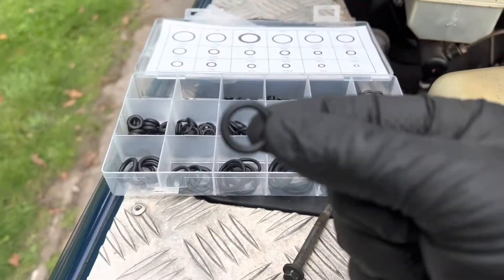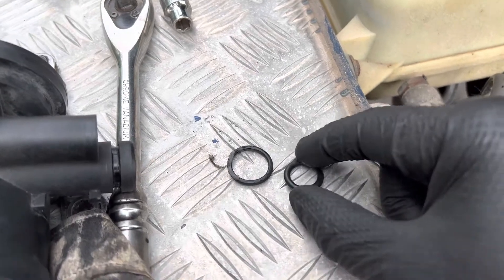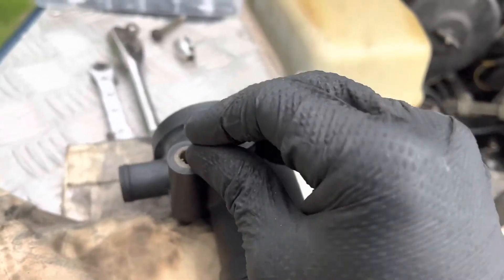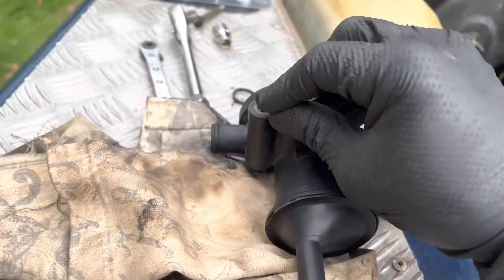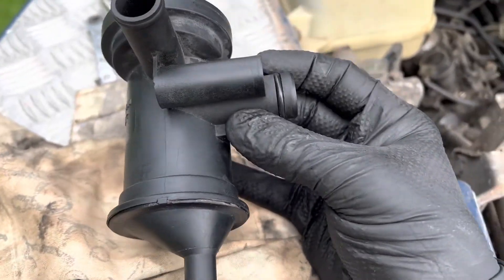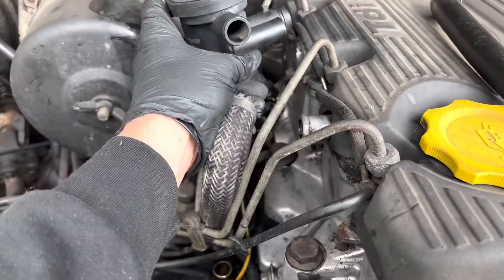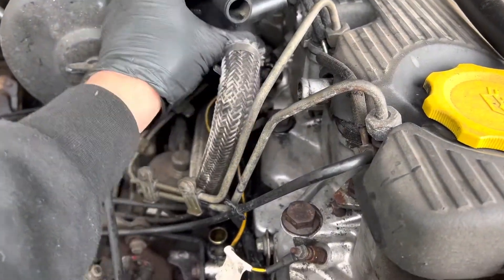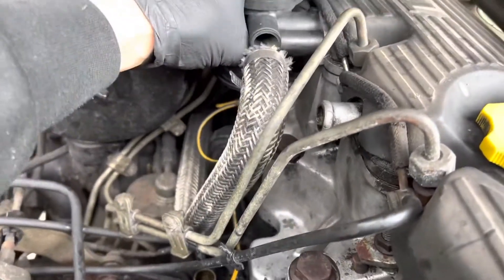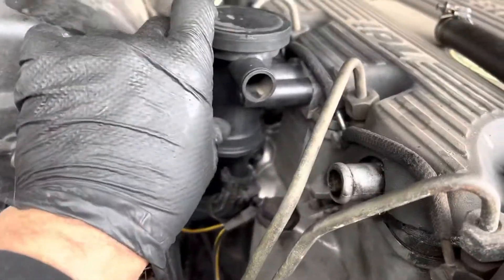I always keep a packet of these — get a replacement o-ring. This one is a bit smaller but it's thicker, and we'll just do a quick test to see if it goes over the top. And it does, so that's got a nice fit, a nice seal on there. We'll just double check — slide it into there — and yeah, that's nice. You could feel that was a much better seal on there now we've pushed that in.